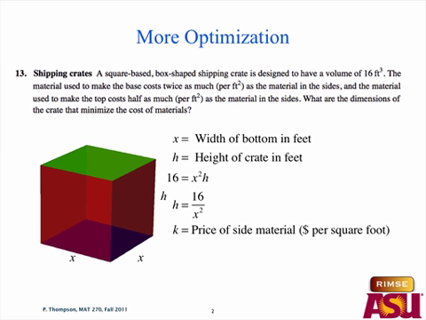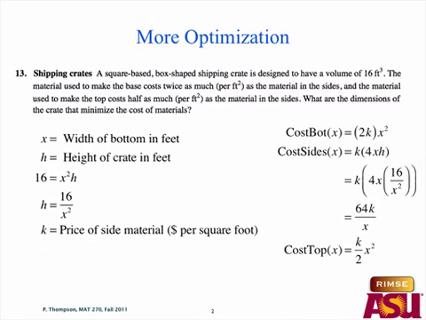So a way you can generalize that is just say, let's say the sides is k. So it can be anything, right? So if the sides are k, this is kind of what he was saying. The cost of the bottom is going to be 2 times k per square foot times the total square feet, x squared. And the cost of the sides would be just your k times, this is exactly what he said, 4 sides, each has area xh. And then the cost of the top is going to be half as much times the area of the top.